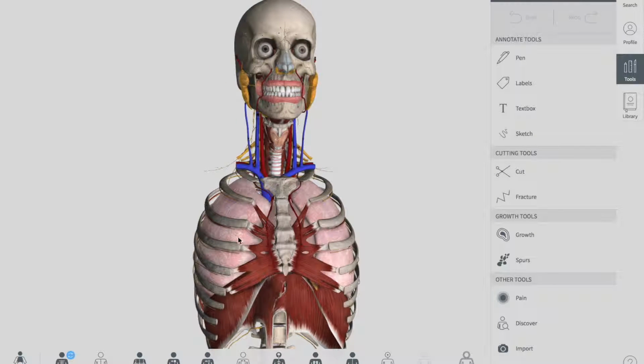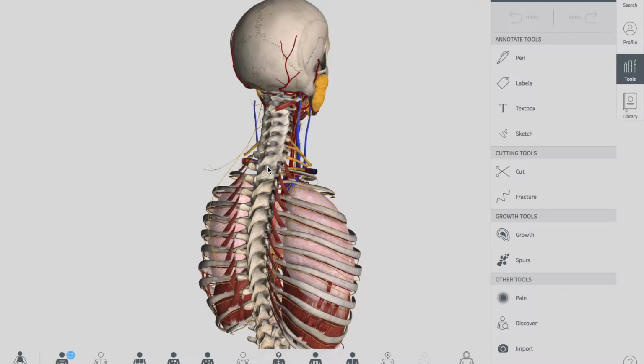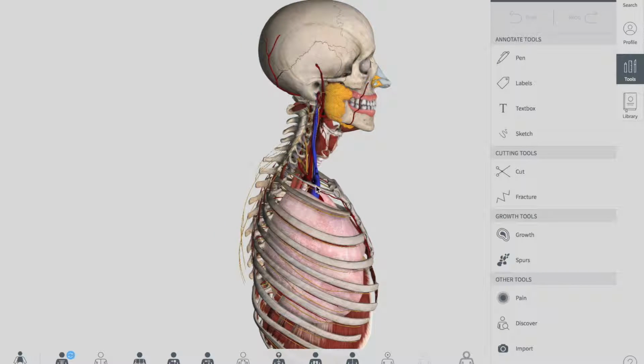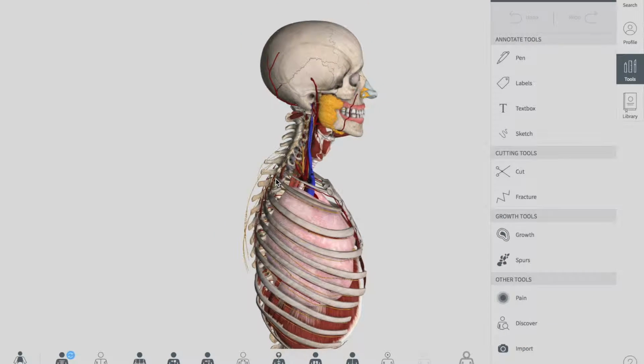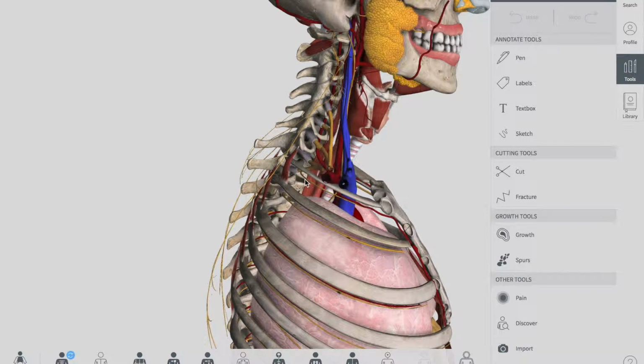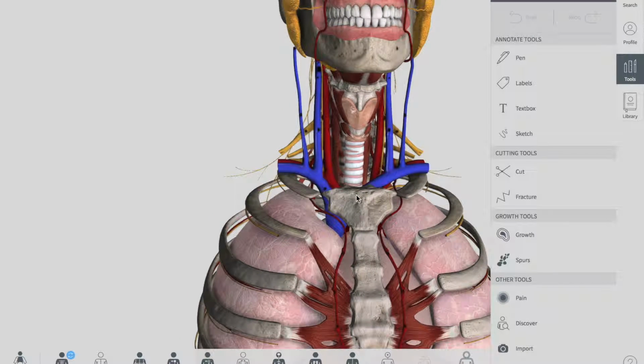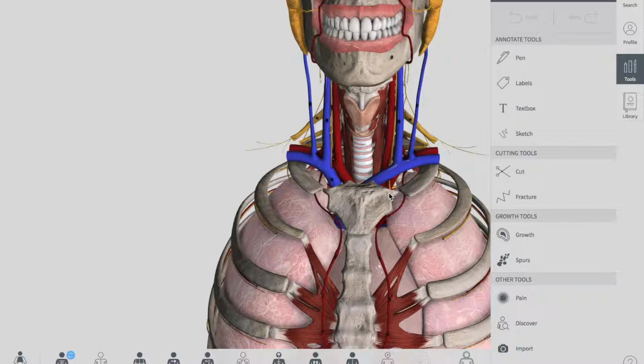And there are a few boundaries of the outlet. The main boundaries include on the posterior side, we have the first thoracic vertebra. This is the T1 on this side. On the anterior side, we have got the superior border of the manubrium. You can see this is the superior border of the manubrium on the anterior side. On the lateral side, we have got the medial borders of the first rib and costal cartilages. You can see this one as well.